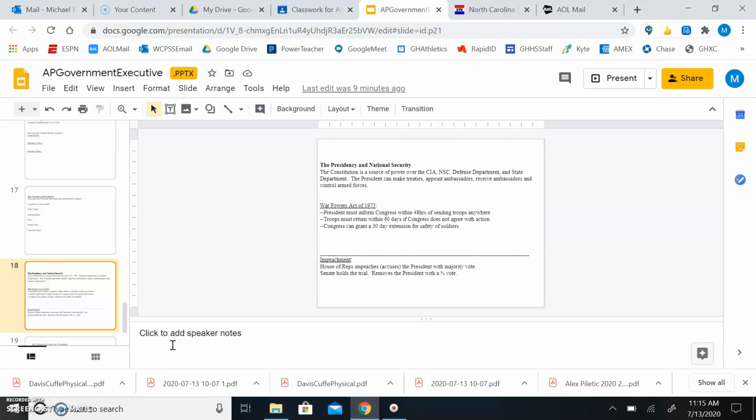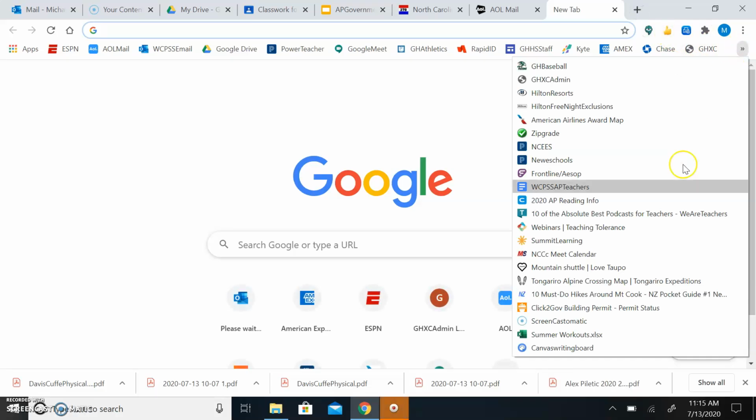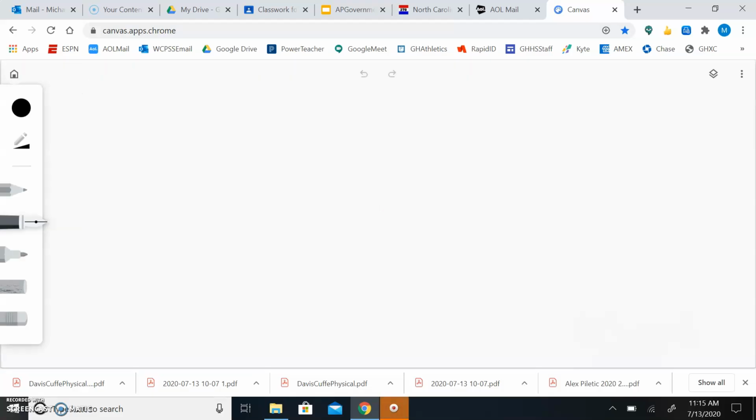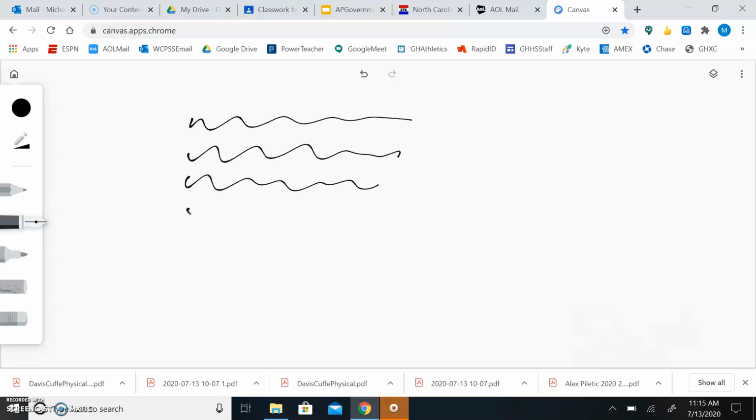Now, I'm going to show you with my bad drawing here, basically what this would be. If you had a spending bill, so blah blah blah. Okay, so here's the spending bill, and it's 50 pages long. It gets to the president. It's all these items, all this pork barrel spending.